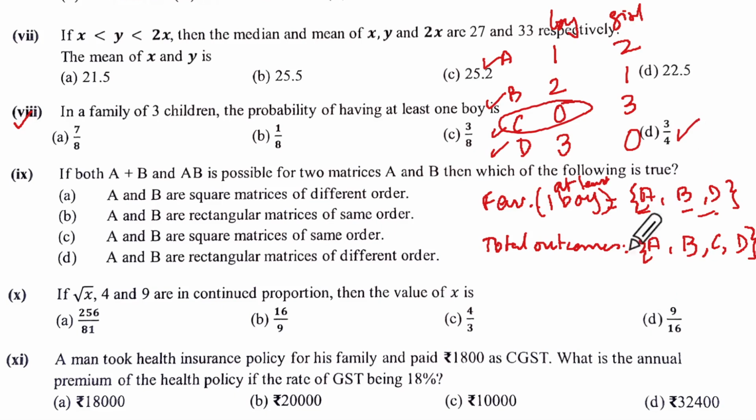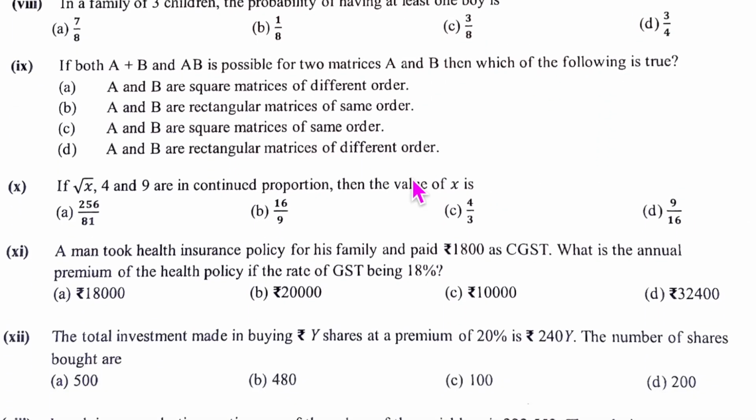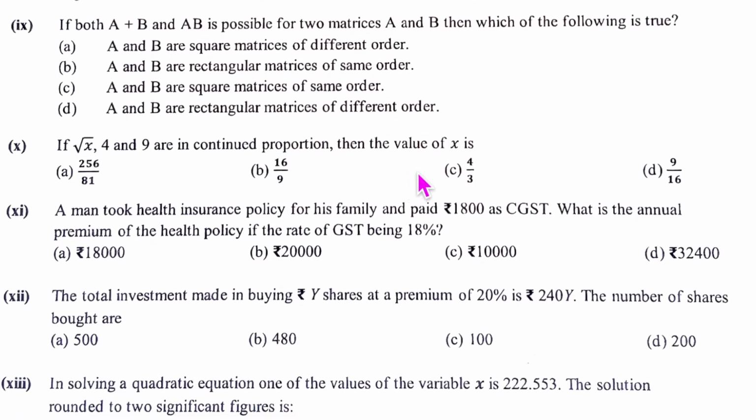Okay, so that is 3 upon 4. In our textbooks, we don't have these type of questions. No. Were they there in your textbook? No, ma'am. Concise also does not have.